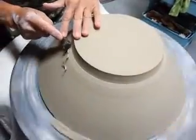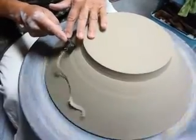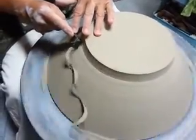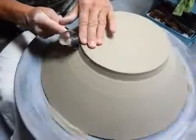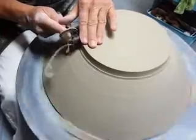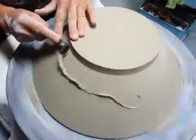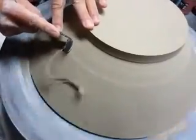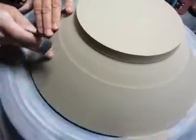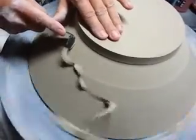Okay, so basically I'm just going to take off this little part here because I don't want it. I want this to be a nice straight line. And I'm going to come in. I don't want to go any further because it's already thin enough. So I'm just trying to even that out.